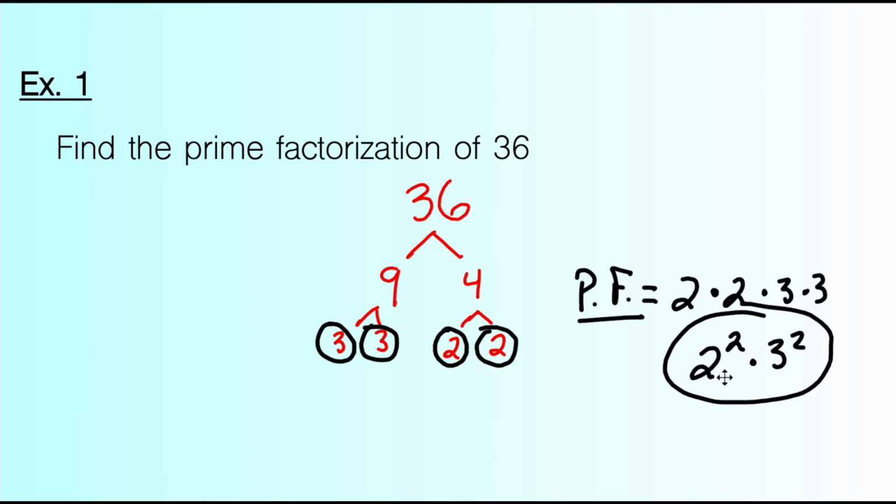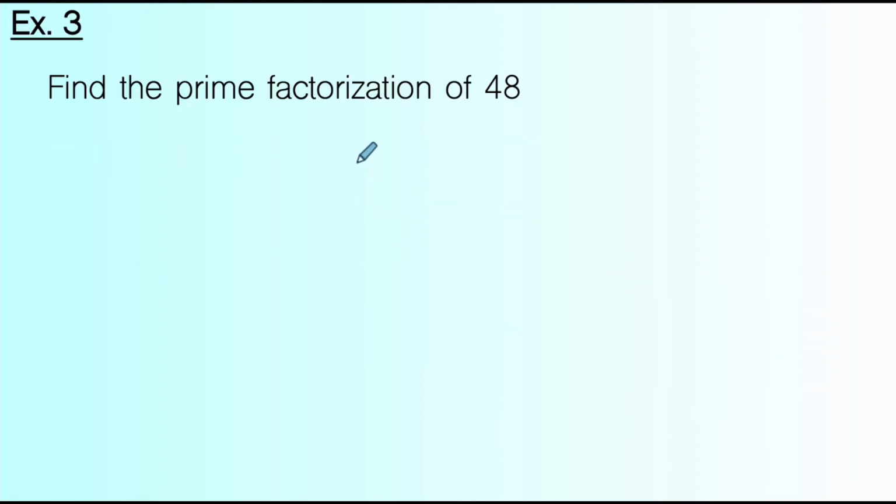And I know that this is correct because number 1, this product only involves prime numbers 2 and 3. And when I multiply it all out, it gets me back to my starting point of 36. We can look at one more example. The prime factorization of 48, you'd work it out the same way. Pick any of the factor pairs for 48, so 2 times 24, 6 times 8, whatever you want to do. I'm going to do 12 times 4 and just break it down from there.